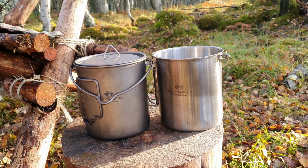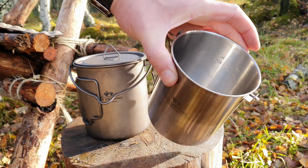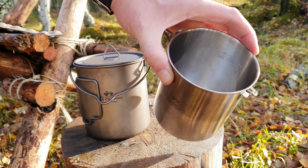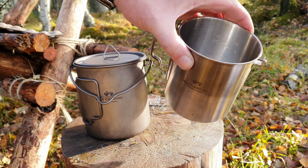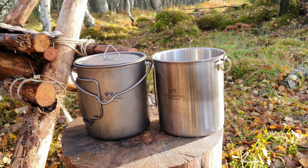Inside it, it's got markings there. Don't know if you can see that. So it's got a 300ml and then a 500ml marking, and then it's also got an 8oz and 16oz marking as well, just for baking.